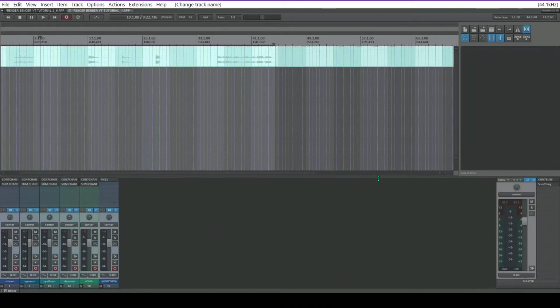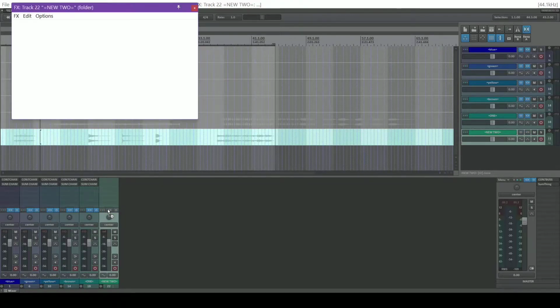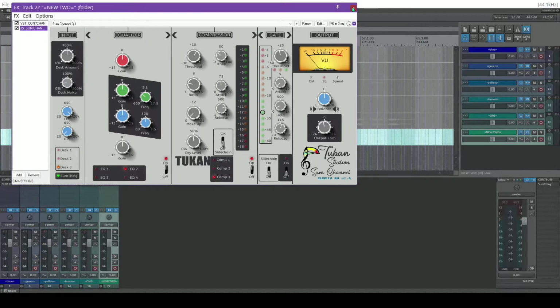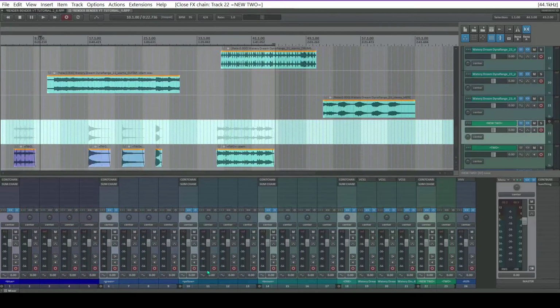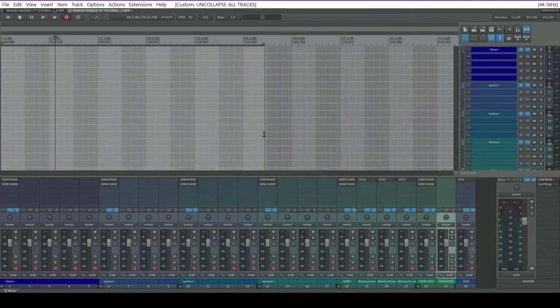So now when I compact, I end up with blue, green, yellow, brown, folder number 1, and new 2, which is the folder that contains the new stem. There's our new stem, so we're going to call this new stem. So that's the landing point that I like to get to when I'm doing this action.